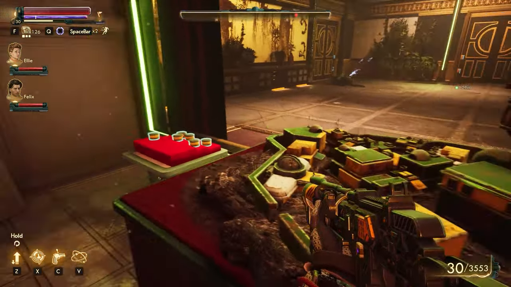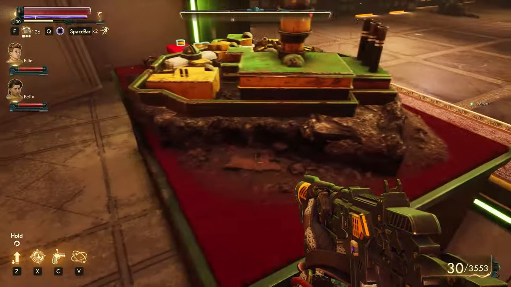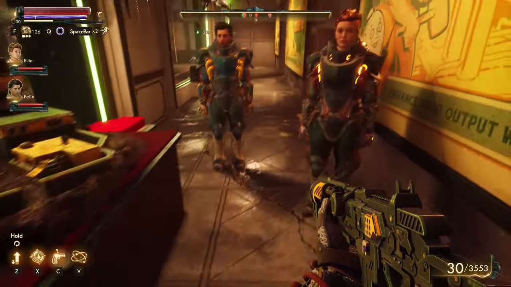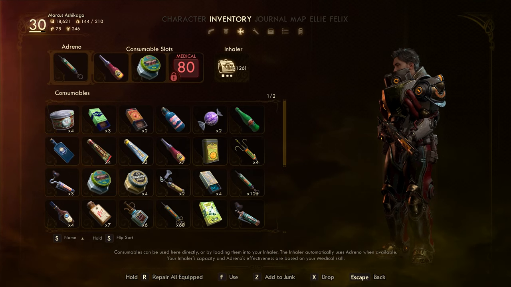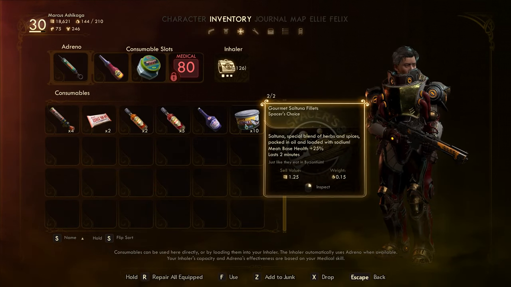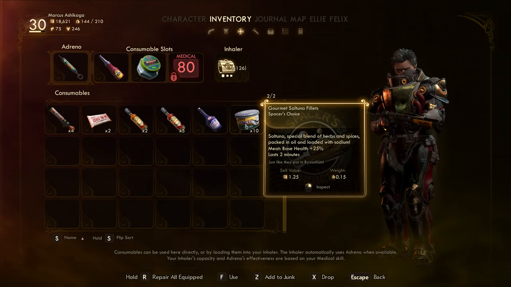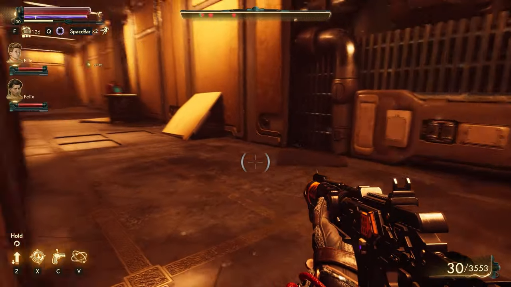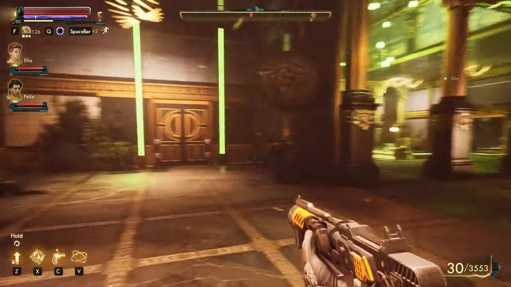And then gourmet salt tuna fillets. Loads of them. Yum. What do they do, just out of curiosity? Max base health plus 25 lasts for 2 minutes. It's actually not bad. Okay.